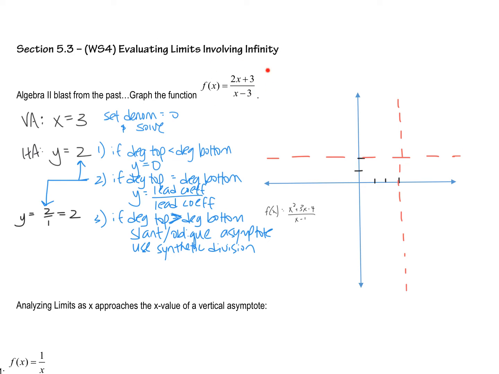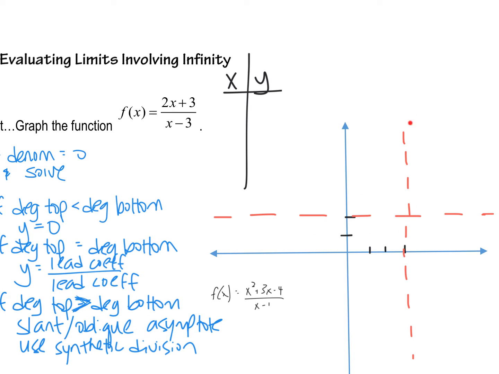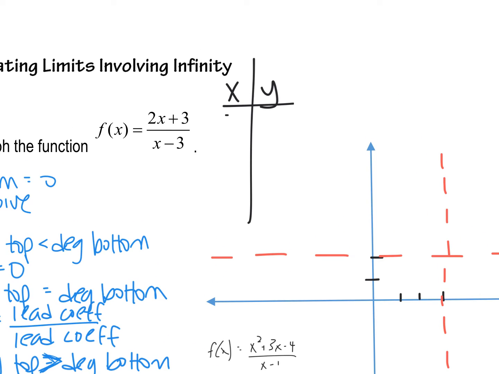So those are my asymptotes, and those are the really helpful and important parts of what the graph of this function looks like. And from here, what I'm going to do is just make a really simple t-chart to figure out what the rest of my graph looks like. And so you know how I have a vertical asymptote at 3? That means I want to pick a couple points, like 1 point on the left of 3 and 1 point on the right of 3.